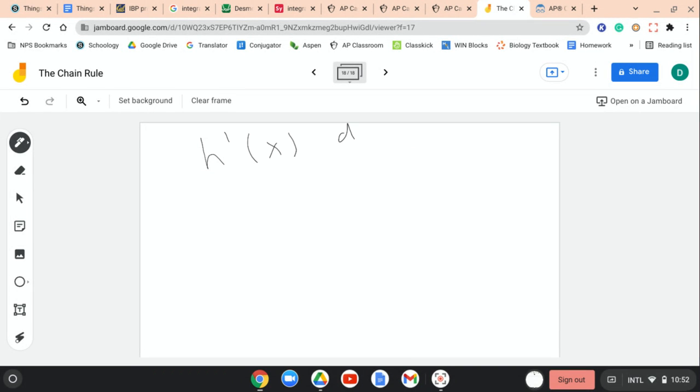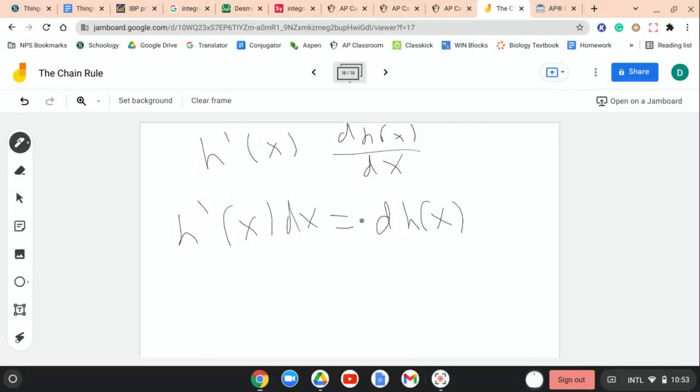All right. So as a result, if we know that the derivative of any function is equal to the tiny change in the function divided by the tiny change in the inputs, we can multiply both sides here by dx, and we get h prime of x times dx equals the tiny change to the function. All right, so this is the general equation. The derivative of h with respect to the input times the tiny change in the input is equal to a tiny change in the output.